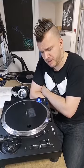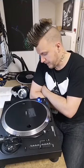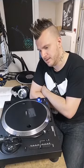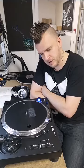You know, arm assembly, respray, that will vary depending on the state of your arm. But again, it's a good turntable. Would I buy another one? Yes. Will I buy another one? Probably. This is going to be here for a little while anyway, so for anybody that does come down, drop their turntables off, that wants to see what one of these is like, it's going to be here.